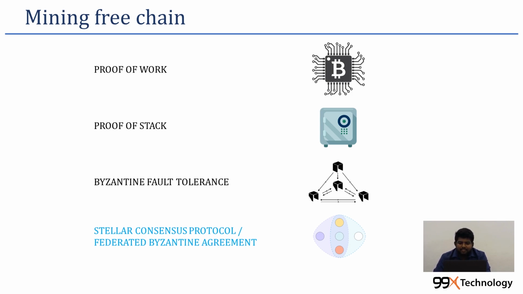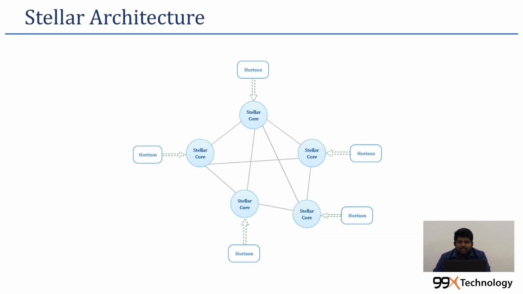That is why we need mining, and that is why, compared to other consensus algorithms, Stellar consensus is faster and more profitable than proof of work or proof of stake. If we look at the Stellar architecture, it is combined into two components, Stellar Core and Horizon. If you are running a node in Stellar, you need both Stellar Core and Horizon to work properly. But if you are only doing Stellar consensus and validation, you can use only Stellar Core.